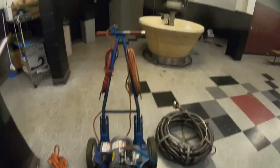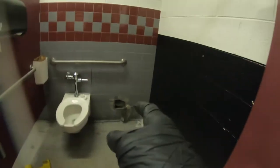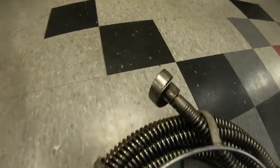The Electric Eel Model C. All three of these toilets are backing up, but the last two aren't. Luckily there's a clean-out at the end of the run right here — somebody else already snaked it. They must have used a smaller machine or something; that's like a four-inch hole in there. So I'm going to use the three-inch cutter, which is nice and big.